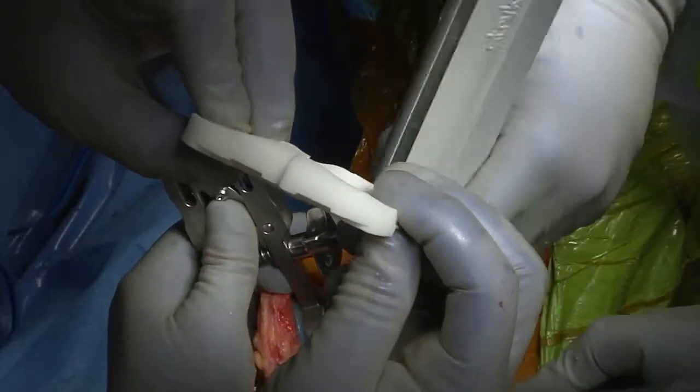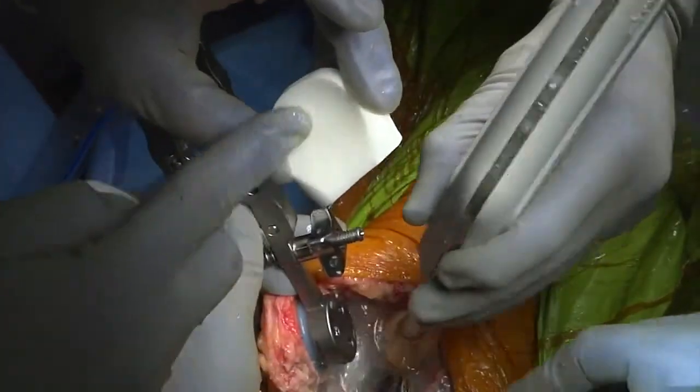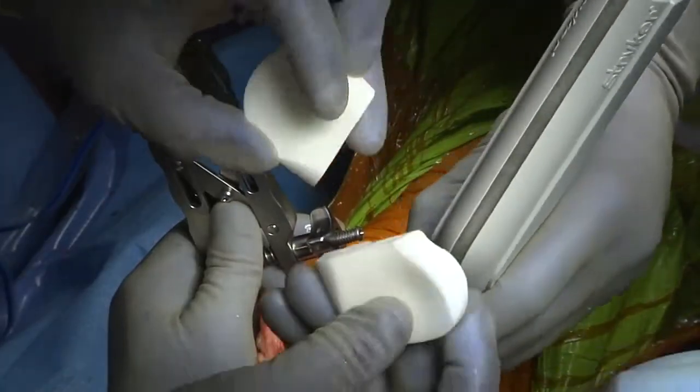If we look at the polyethylene or the bearing surface, there's an offset here. And the reason is that in the real knee, the two sides don't match. One is a little higher than the other. The implant matches that offset. Sometimes it's even, sometimes it's as much as 5 or 6 millimeters difference.